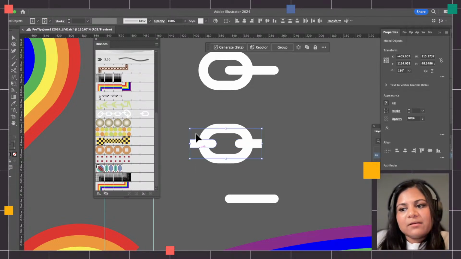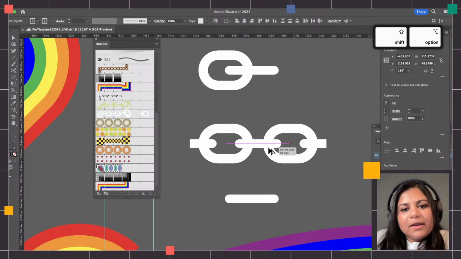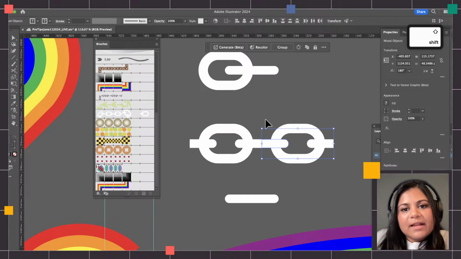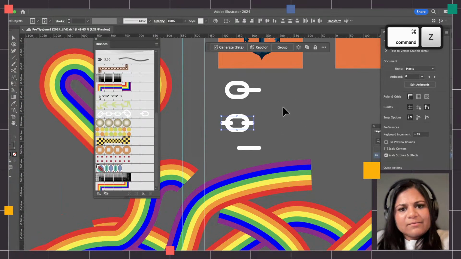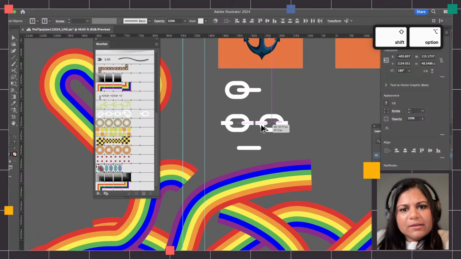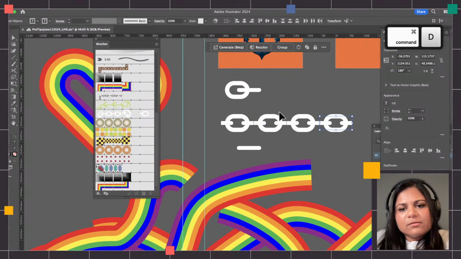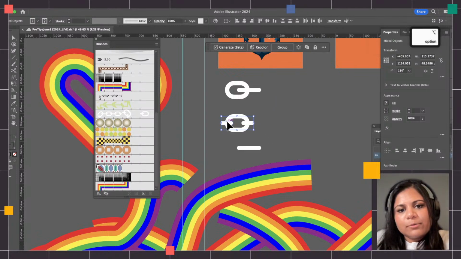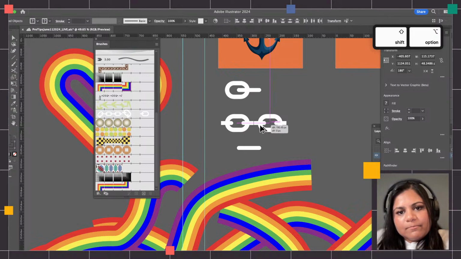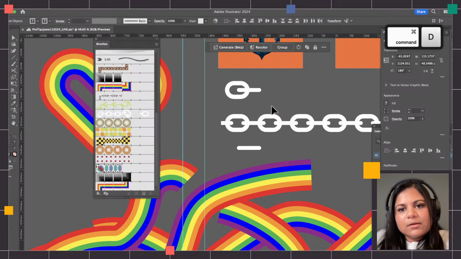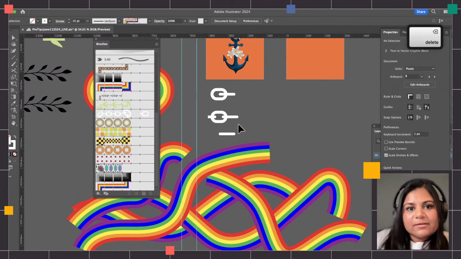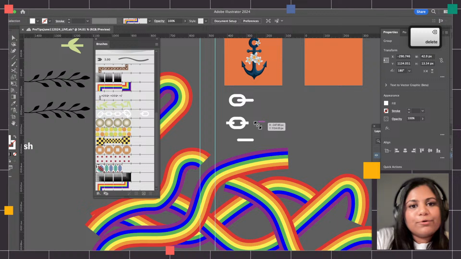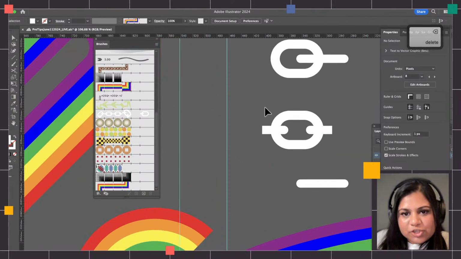Now this is my pattern tile. If I copy, paste it, and place it right next to it, it kind of looks like a chain, right? And if I paste it here and press Command D, actually there was some space in it, but if I do this, that looks like a chain. That is cool, I do like that. So this is how you make the first chain link.